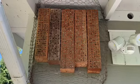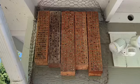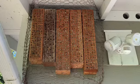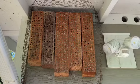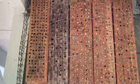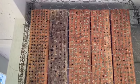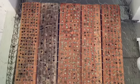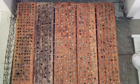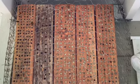And what happens is the bee comes in, they lay their larvae inside the hole, then they fill the hole with pollen, and then they fill it with dirt. And you can see there's some that are already filled with dirt here, and you can see that there are some empty ones. Then in the springtime, the bees hatch. They go out and pollinate all of our trees, and then they lay their larvae and their eggs again and fill up the hole so that we'll have more bees next year.